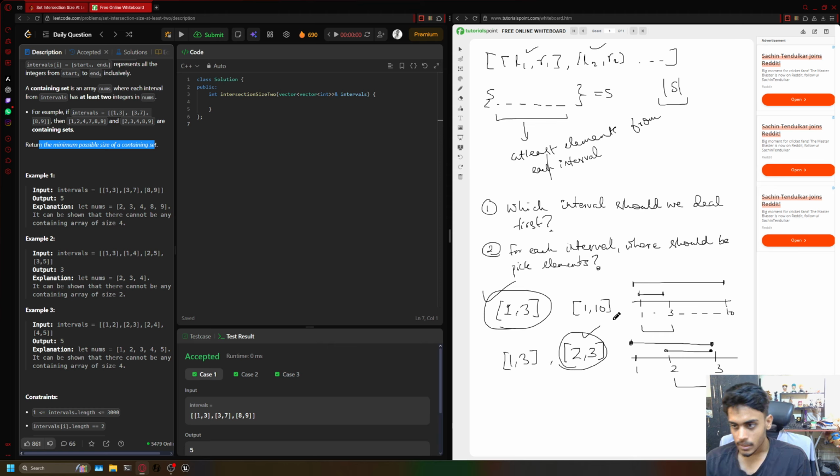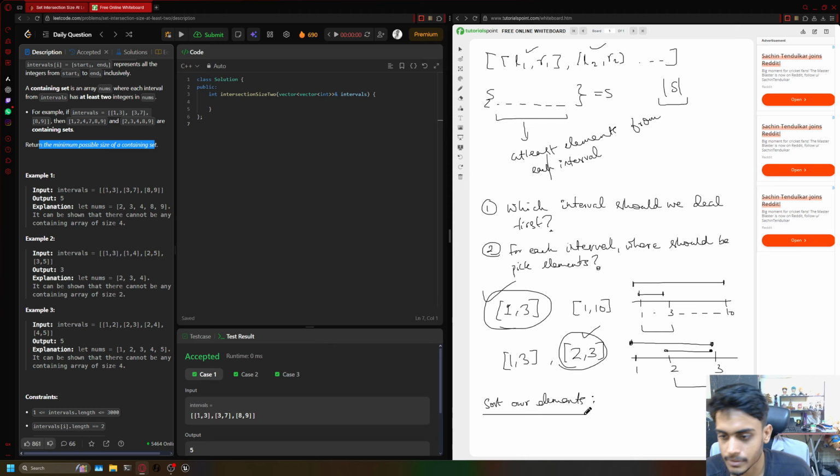So from this we should get an intuition that we should solve those intervals which are smaller in length. Or to be more precise, we can sort our elements in this fashion. Let's consider we have two intervals a and b.